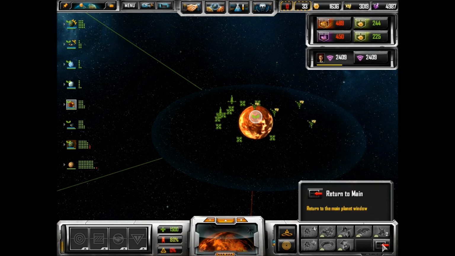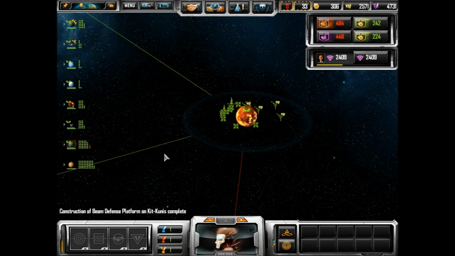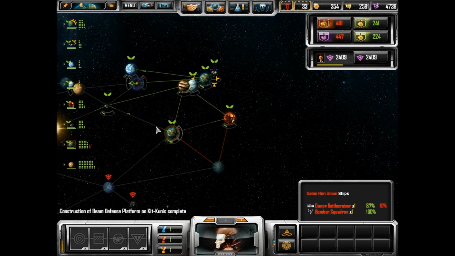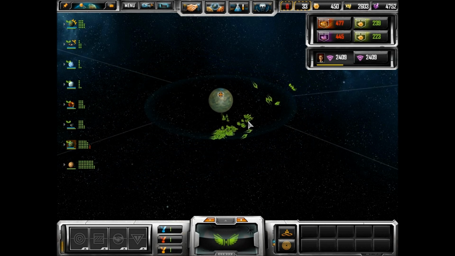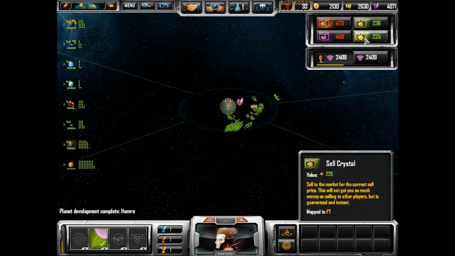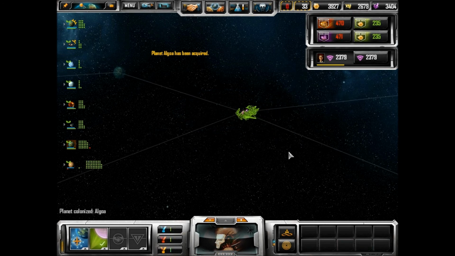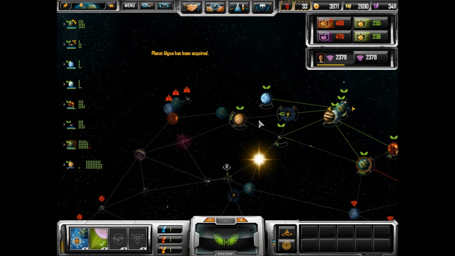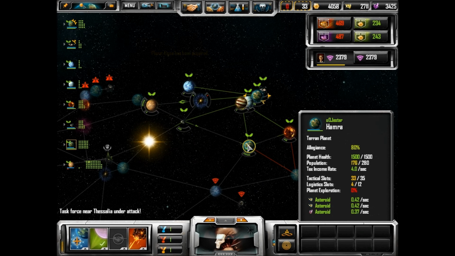Okay. Construction finished. I need this place to be, oh Jesus, that's awesome. Planet development complete. Construction finished. Let's get everyone queued up. We're going to have to go back to the other planet and defend that. Nope, they've left. Okay.